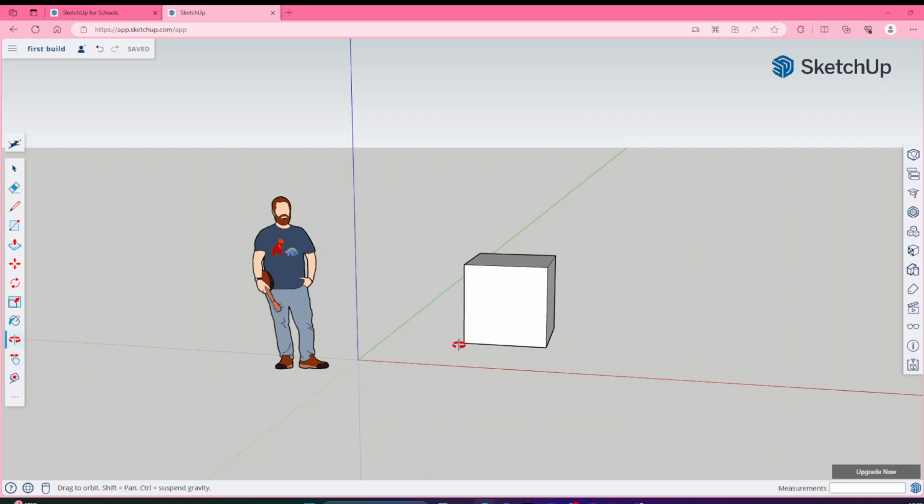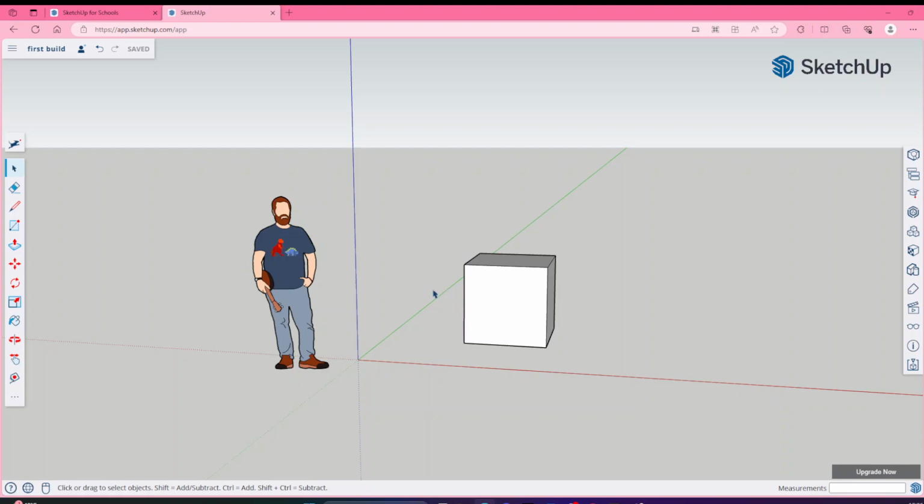But another really smart way to navigate in the SketchUp space is by using a mouse with a scroll wheel. And a three-button mouse where you can click on the scroll wheel is going to make it really easy to do these same actions, but just with the mouse. So I highly recommend using a mouse. If you're using a touchpad, there are some pinch gestures that you can use as well. But I'm going to encourage you to use a mouse.